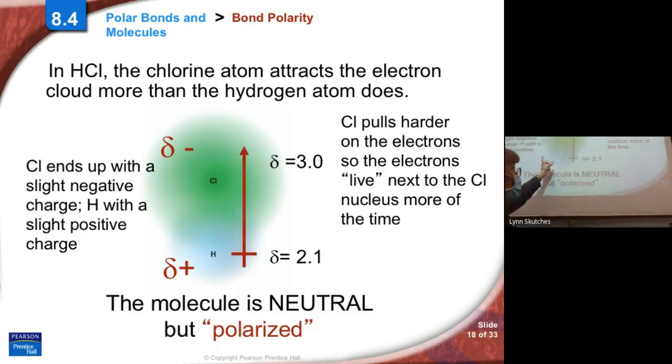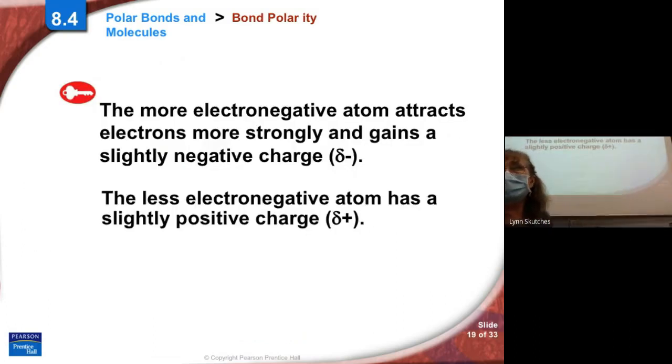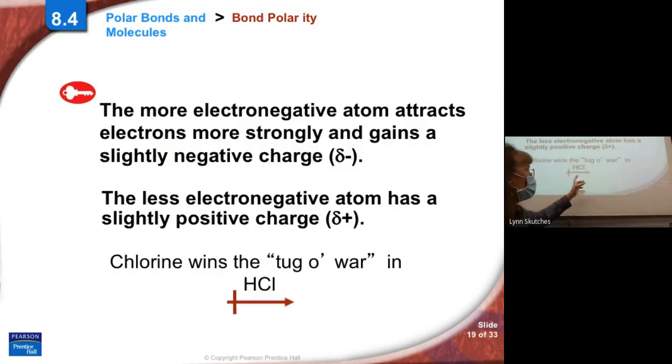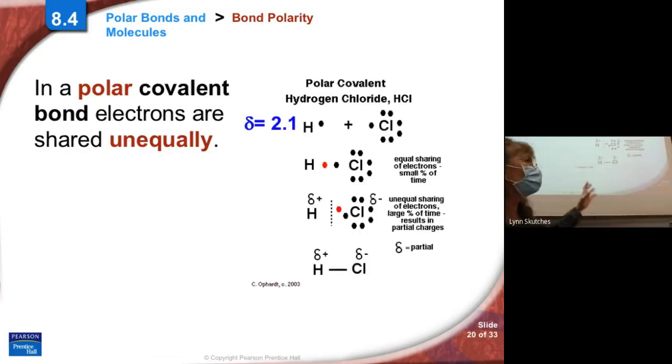So the other way to do it, besides using the deltas, is to use a little arrow with a plus on the less electronegative side, an arrowhead pointing to the atom that has the greater electronegativity value. That's where the electrons are headed, if you will. So again, you get this slight charge difference. Not huge, but it is there and it does affect their behavior. So if you just write the chemical formula, you can also do the arrow on that. You can also do it with dot diagrams, okay? And you can write the deltas or you can do the arrow. It doesn't matter. There's just all different ways of doing the exact same thing, okay?